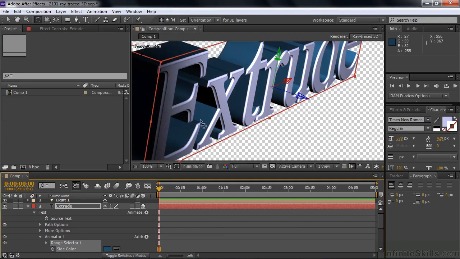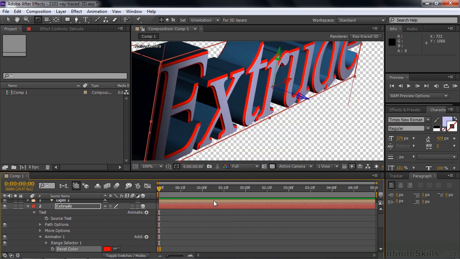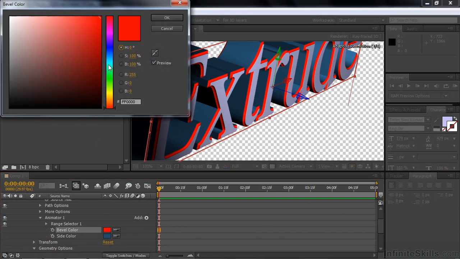We can change the bevel as well. Now you don't go to animate anymore. Now you go down to add for that single animator. Well, let's color the bevel here. Go over to color again, RGB. I'm thinking we might want to make this one a little bit less dramatic. So we'll go bevel color and make it a very light blue like that.